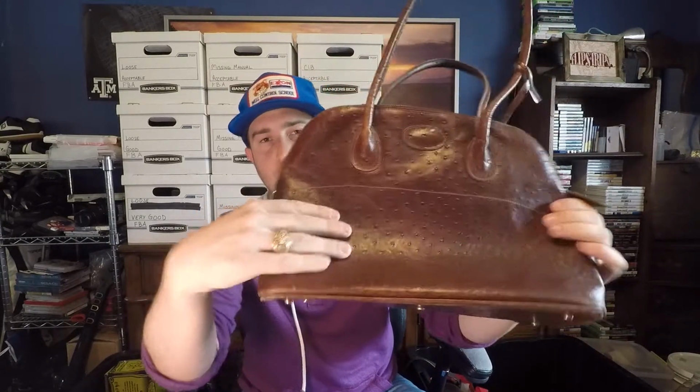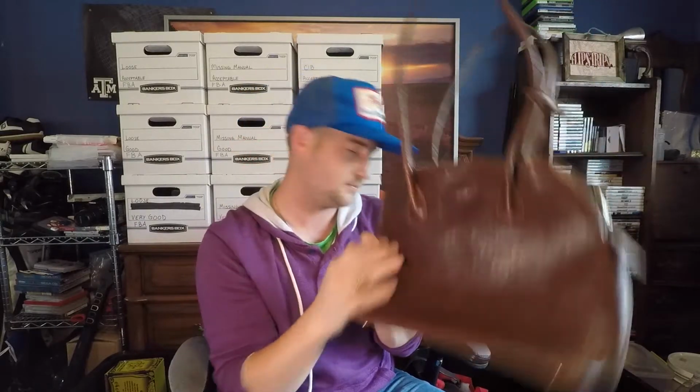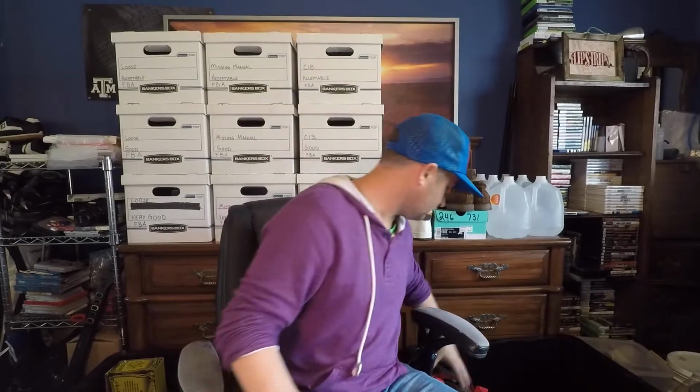And then some other pickups I got from my grandma were some old purses that she was getting rid of. This is a Sabatier, but it has this ostrich. It's full quilt ostrich material that it's made out of. This one is Ricardo Beverly Hills. And I'm not a huge purse seller. I will flip a Coach or something like that when I can definitely tell it's real, if it has the bag or something. But other than that, I'm not too big on purses. But these were all free, so all right, I'll take them and see what they bring.